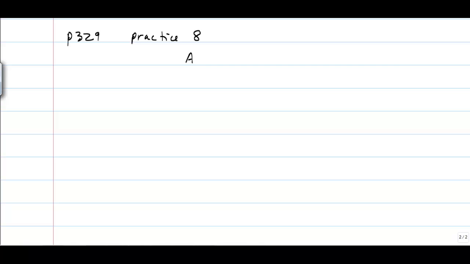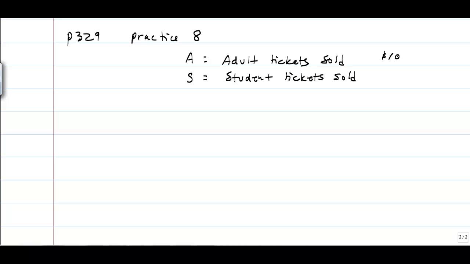So the first thing I'm going to do is say I'm going to let the variable A stand for the number of adult tickets sold, and the variable S stand for the number of student tickets sold. We're also going to note that each adult ticket is $10 and each student ticket was $6. The single sentence, the total value of the 175 tickets sold was $1,450, gives us, believe it or not, two separate equations.